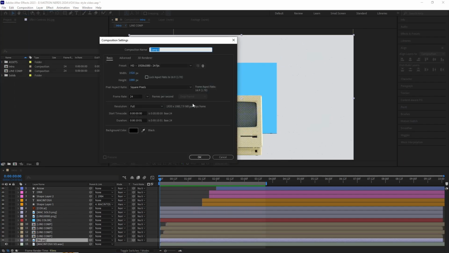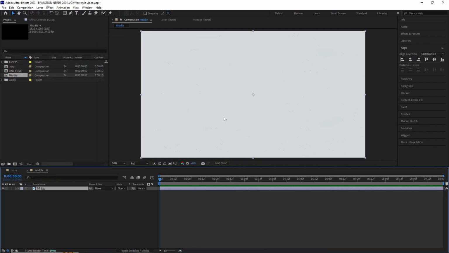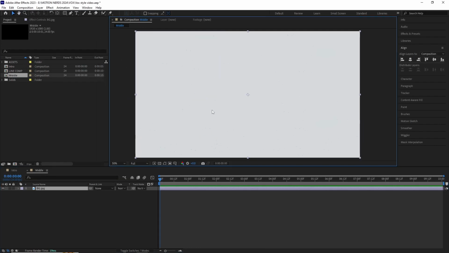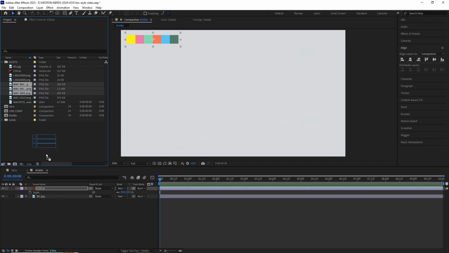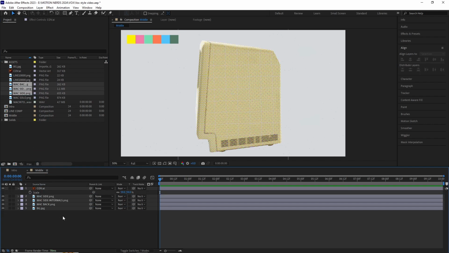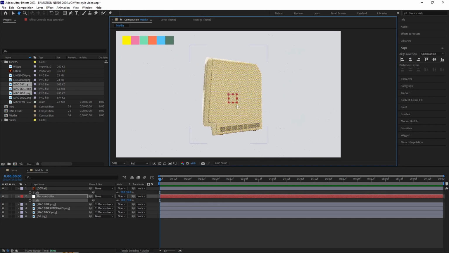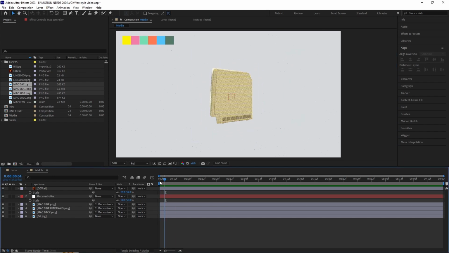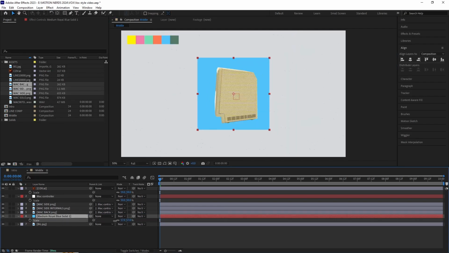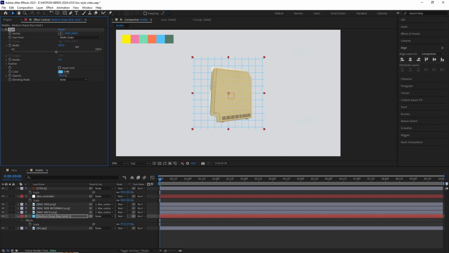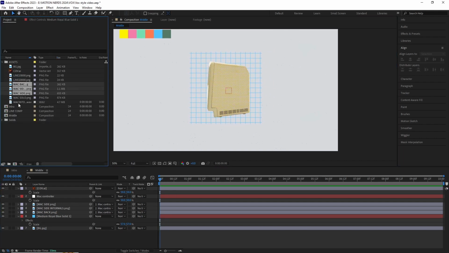For the second scene, I created another new comp with the same dimensions and renamed it Middle. I copy-pasted the background from the previous comp to this one. I imported all the side Mac assets into this one, then created a null and parented all those three layers to this null. Then I adjusted its size and placed the Mac in the center of the comp. After this, I created a solid layer as a base like the previous scene, but added a grid to it and adjusted its width till I was happy with it.